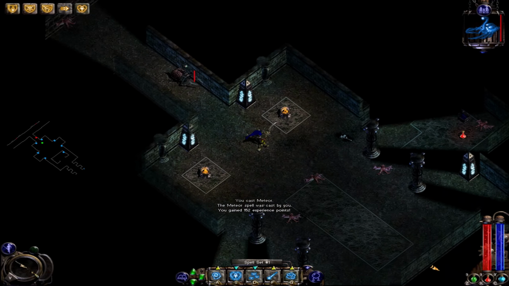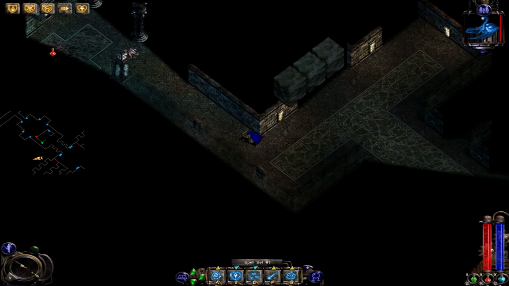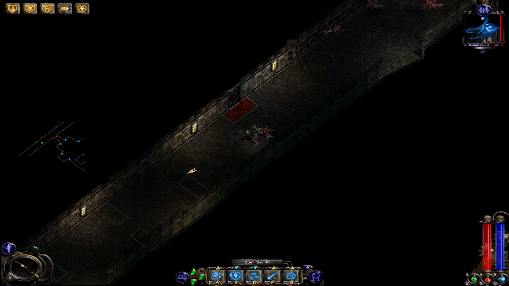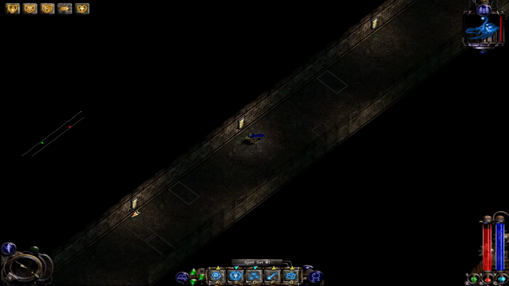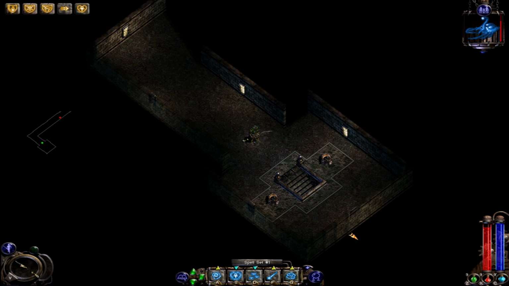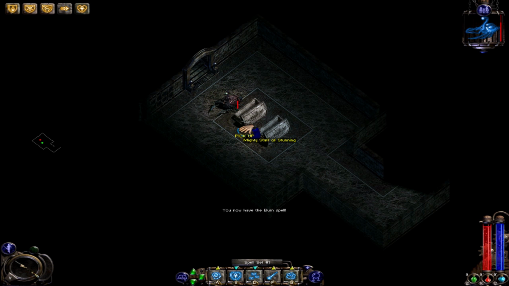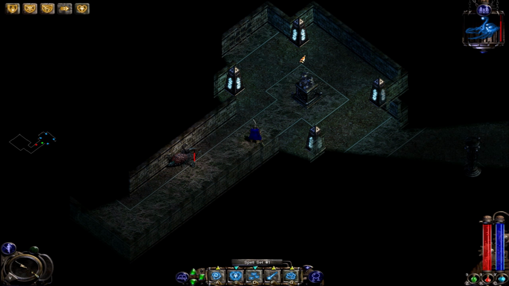Ooh. I wonder if the stones move back here yet. No, not yet. I wonder how you open that. We'll go this way first, I guess. Let's run all the way down. So what's down the stairs? What's in here? Level up our burn spell, why not? I don't know why it keeps giving you staffs when you've got this thing. Staffs become kind of redundant.